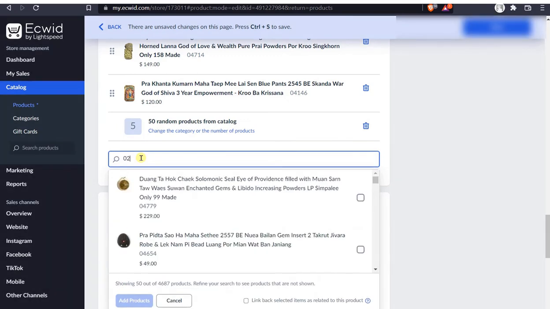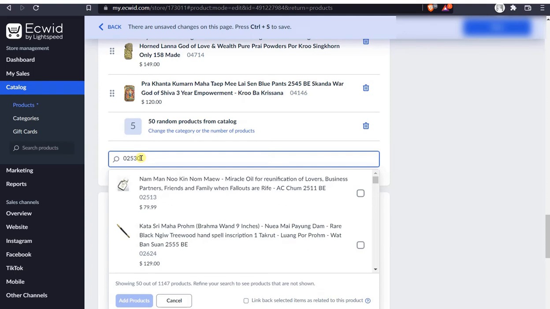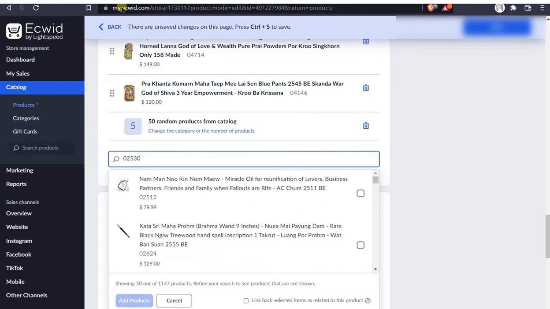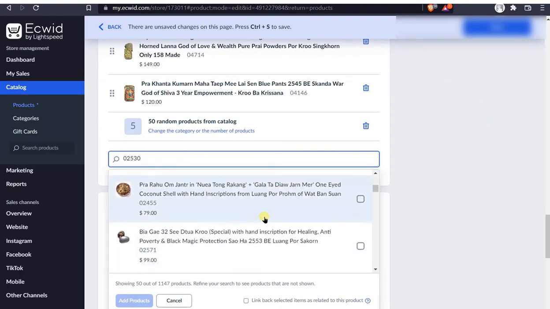Yeah. 02530. Oh, and what I hate is when I'm trying to edit this, you start updating it. You save. The page saves, goes cloudy when I'm in the middle of typing. It hasn't happened yet. So let's try another one. What is it? 02530. Look what happened. It's gone.